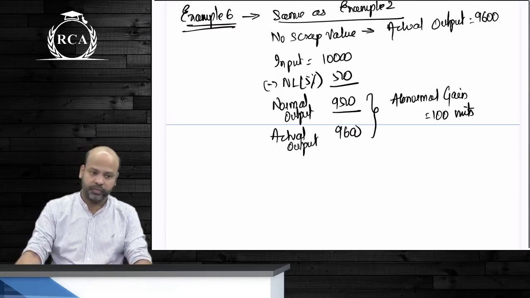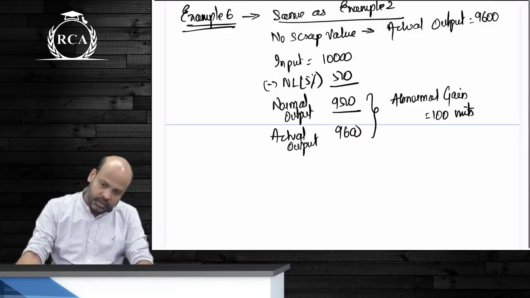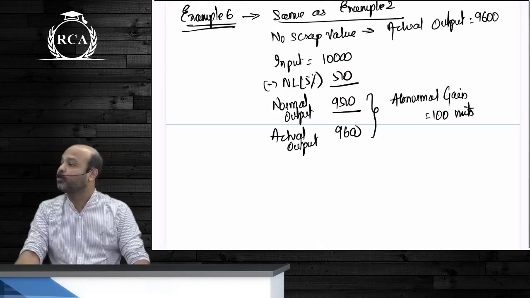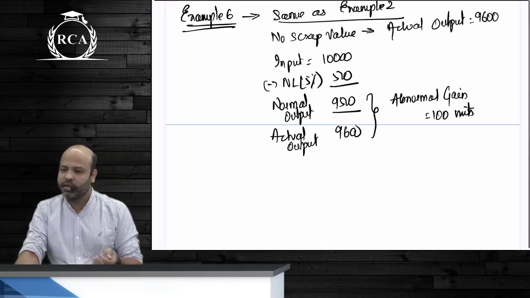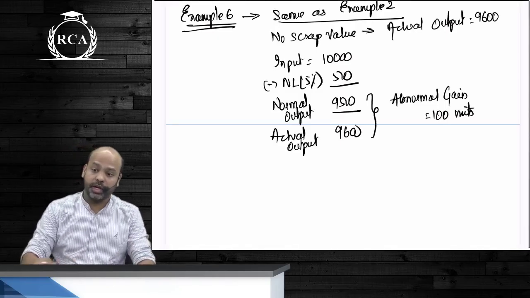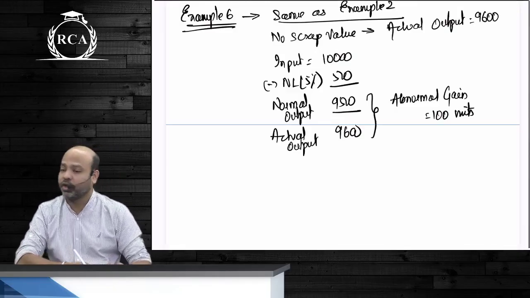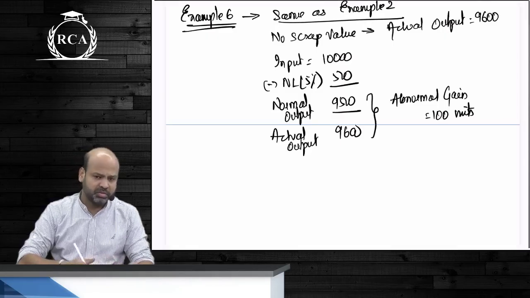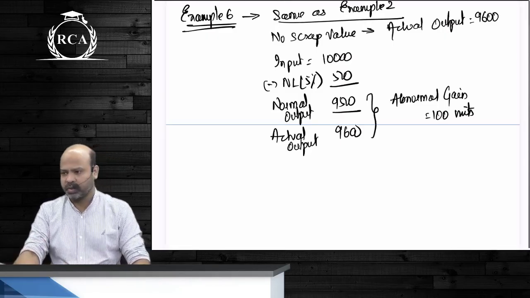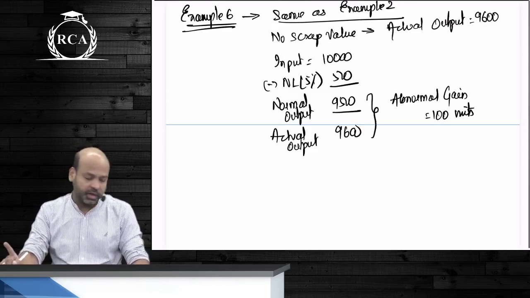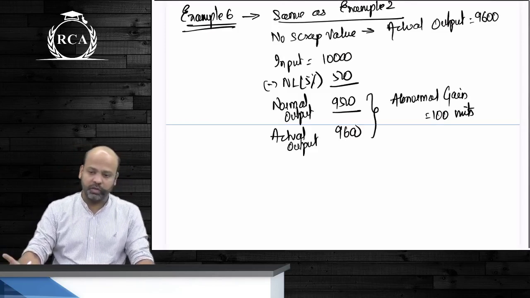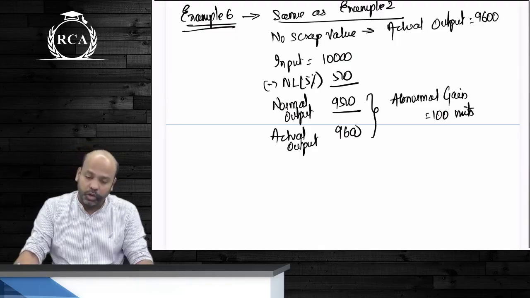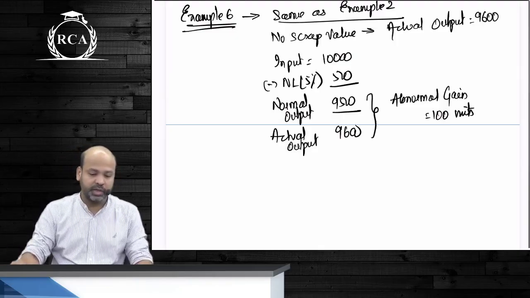Still 9,500. Had it been materials chapter, I told you that there cannot be abnormal gain in procurement of raw material. There I told you, if there's abnormal gain, you will divide it by 9,600. If you recall, I've given you an example in materials chapter. But here in process costing, whether it is abnormal loss or abnormal gain does not make any difference. Cost per unit should always and always be based on only normal output. Write this sentence down, I'll give that sentence.